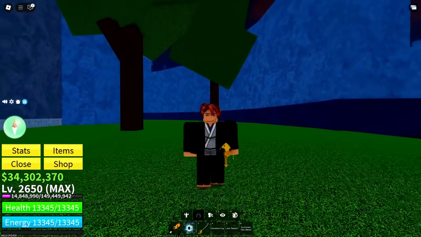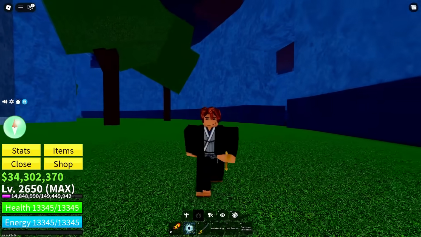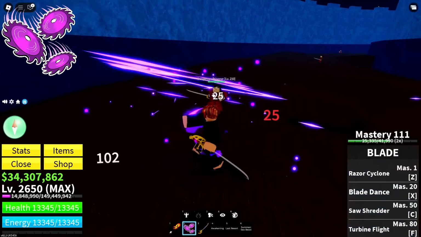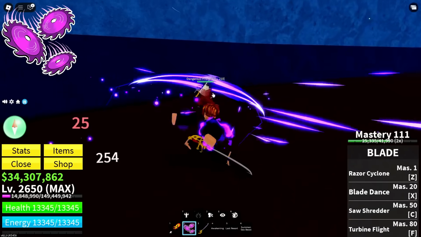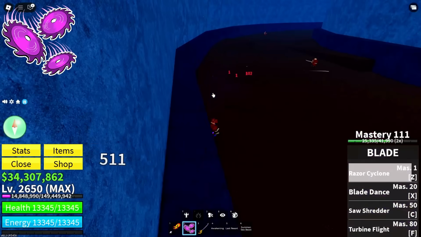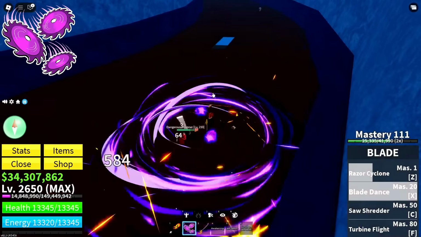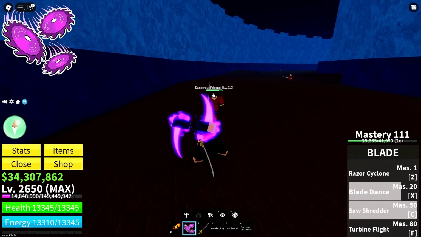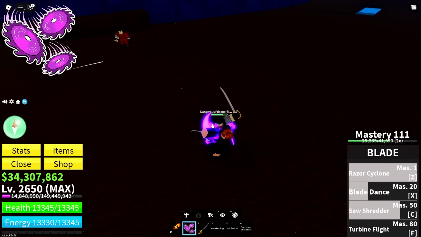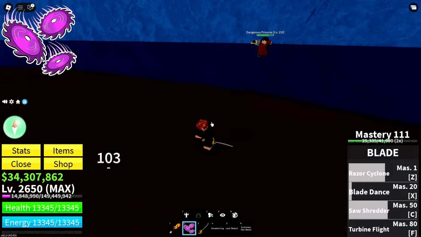There's another fruit that's super cheap, usually always in stock, and perfect for starting out. That's the blade fruit, which was previously called chop. It only costs 30,000 belly and is often sitting in the shop. After its rework, blade is now one of the best beginner fruits in the game. It has fast M1s, all the moves unlock with low mastery, and the skills are simple but useful.